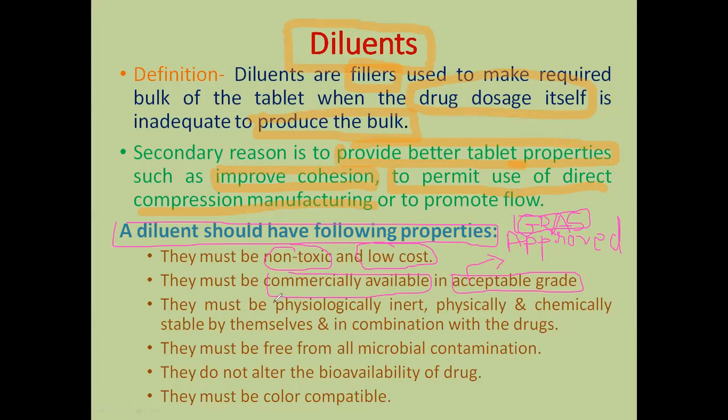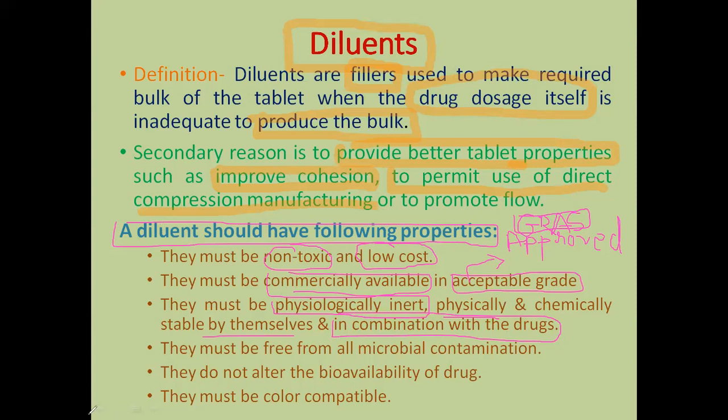Then the other properties: they must be physiologically inert, and physically as well as chemically stable by themselves or in combination with other drugs. In short, they should be compatible with the other ingredients present in the formulation. They should be physiologically inert, physically and chemically stable, not only by themselves but also when used in combination with other drugs in the dosage form.